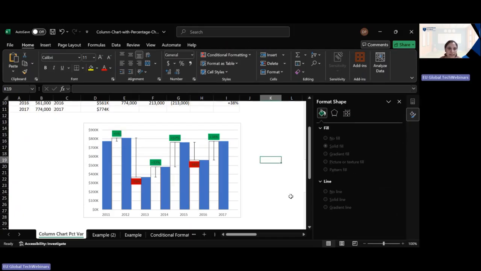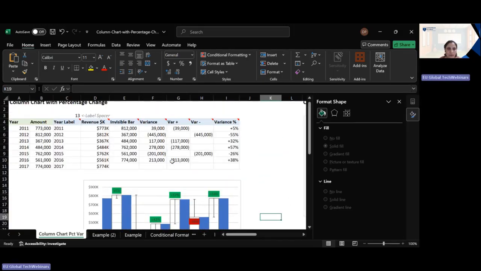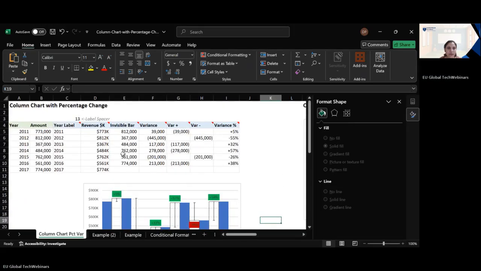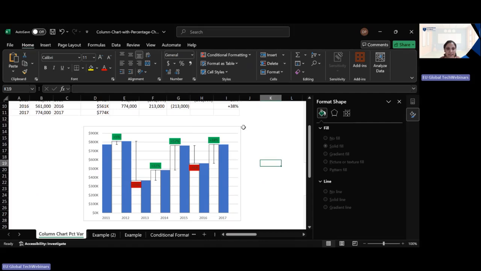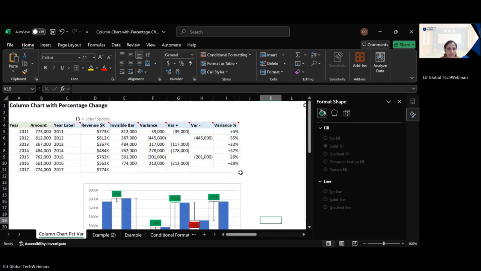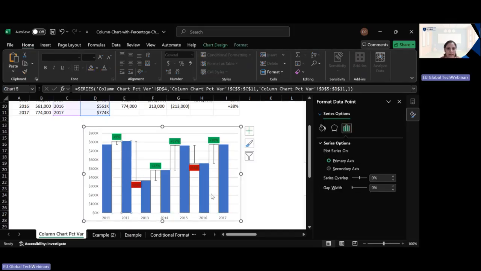You can see over here that we have the column chart with the percentage change. These have the year right over here, and you can see that this is the column bar, and how it is decreasing and increasing.